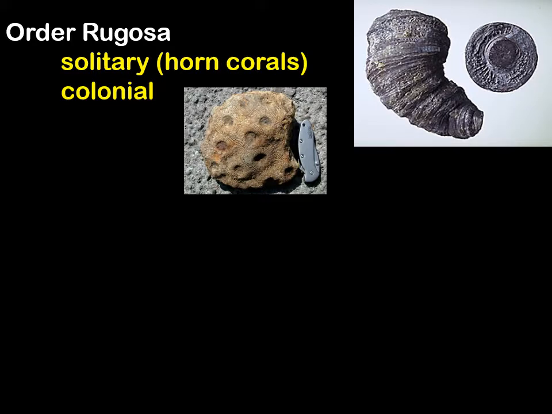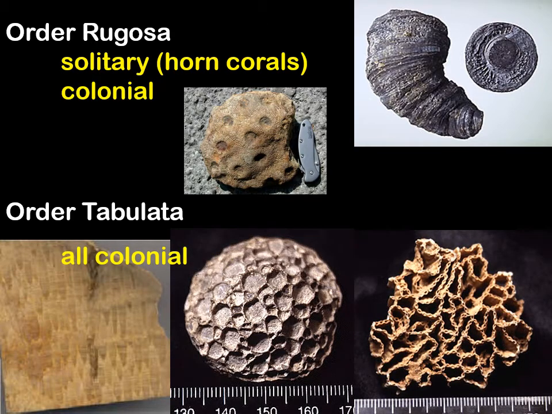Hopefully you all recall that we have 2 orders of our Paleozoic corals. The first order we're going to look at is order Rugosa. Now these can be solitary horn corals, such as Streptelasma, or colonial, such as Hexagonaria. The order Tabulata, the other Paleozoic coral order, are all colonial, whether we're looking at Halysites or Favosites or many others. Rugose ones have colonial members and solitary ones. I do want to point out that in our rugose corals, the polyps that make these stony coral structures are much larger than the polyps of the colonial corals that make up Tabulata.